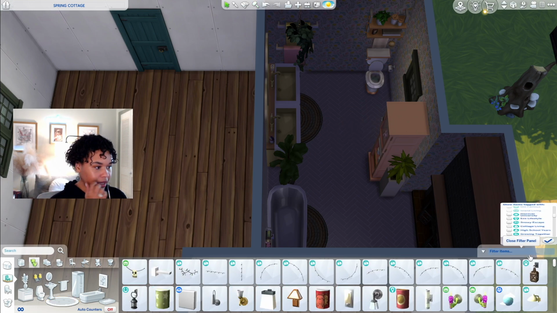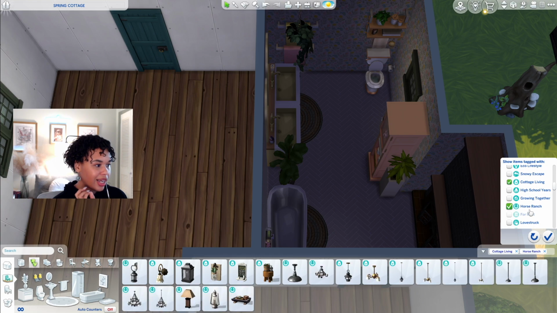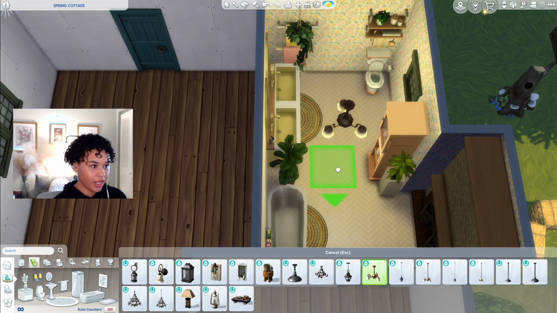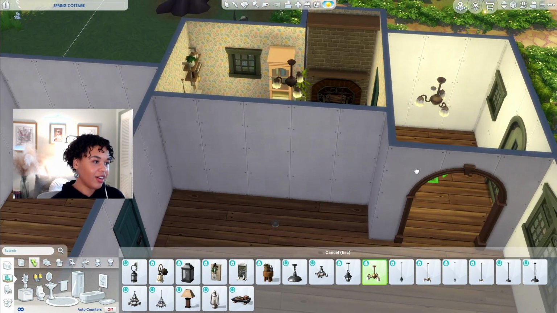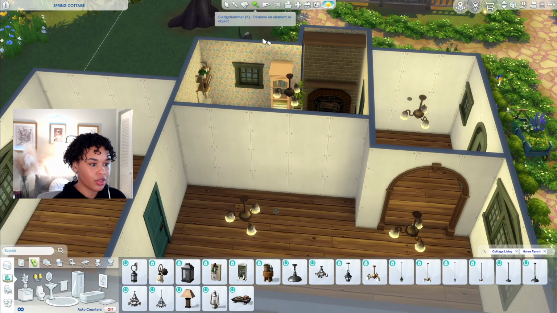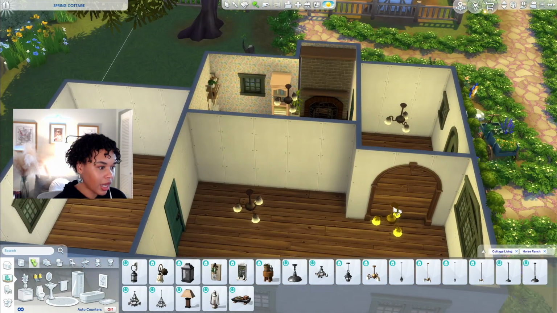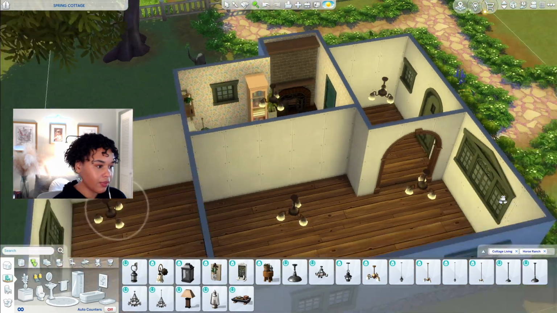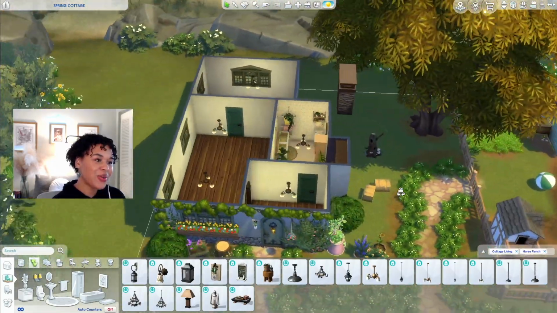So I'm gonna go buy lights, and I think our best bet is actually gonna be Cottage Living in Horse Ranch. Yeah, this is so warm. I like that. And honestly, let's go ahead and just place these all over, because we're going to use those instead of these saucer lights. Let me get rid of those. There's one hiding somewhere over there. I have to get it. Oh no, I don't think there is one hiding. Cute. I think that looks so good.